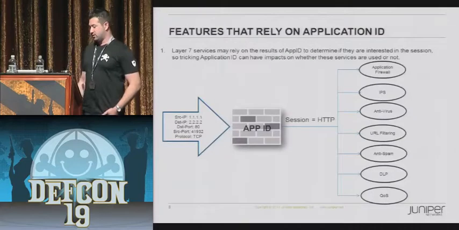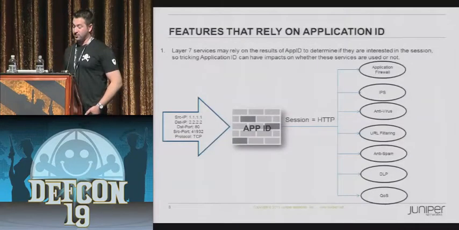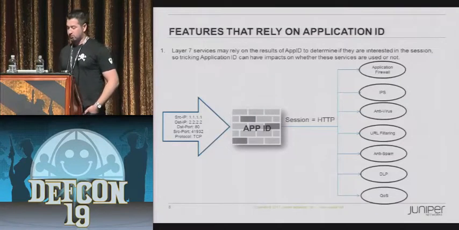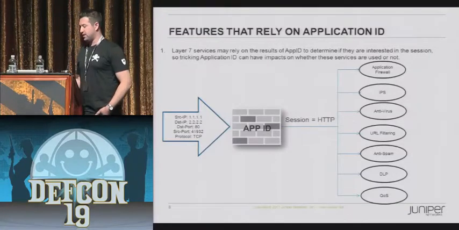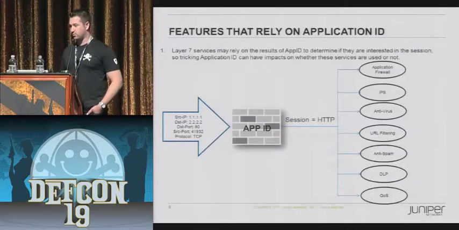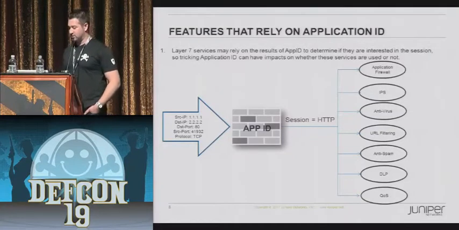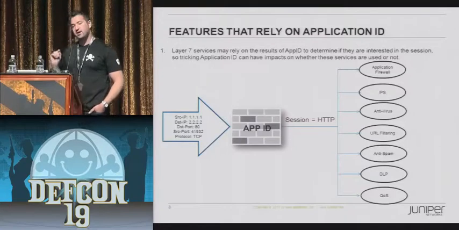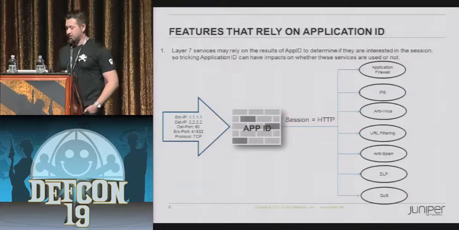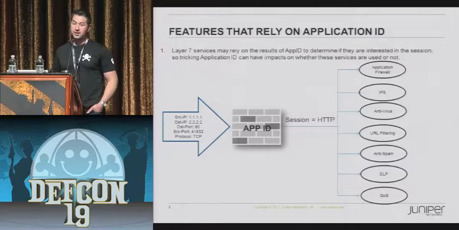What's really critical to understand is that App ID is being used to feed a lot of different technologies being integrated into these firewalls. The information gleaned from App ID can be used for application firewalling - whether we permit or deny applications - but it can also be leveraged by the IPS engine, antivirus, URL filtering, different applications, and QoS. A lot of things are relying on the information from the App ID engine to make effective decisions. And because of that, if you can trick the App ID engine, you can potentially bypass these other layer 7 services as well.